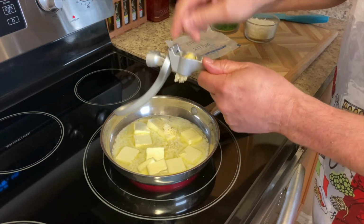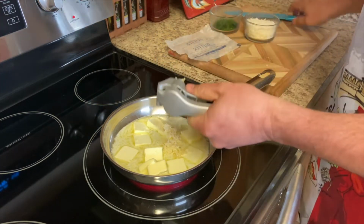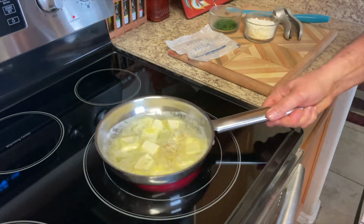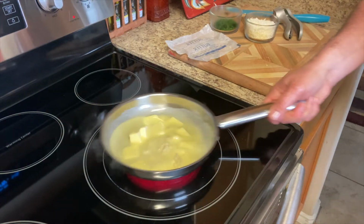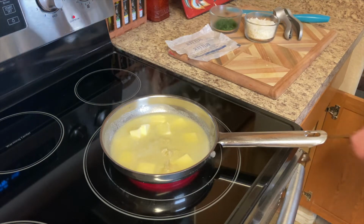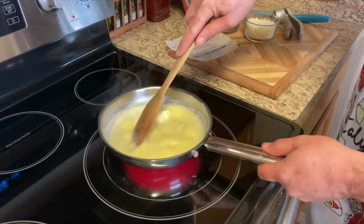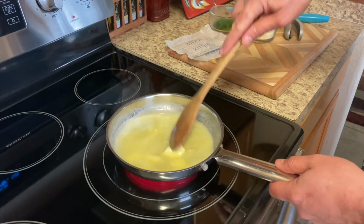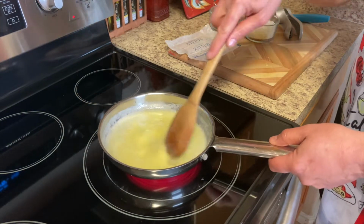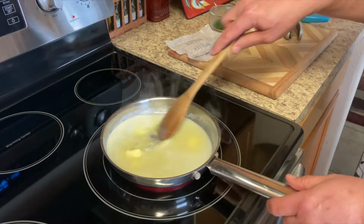Can't get enough garlic, that's for sure. Oh, I can smell that garlic already. Very nice. Grab my wooden spoon. Oh yeah, it's coming out very, very good. It smells so good. All right, now the butter's nice and creamy.